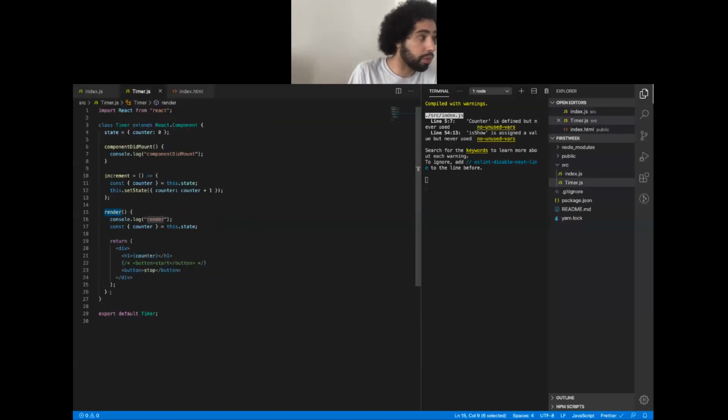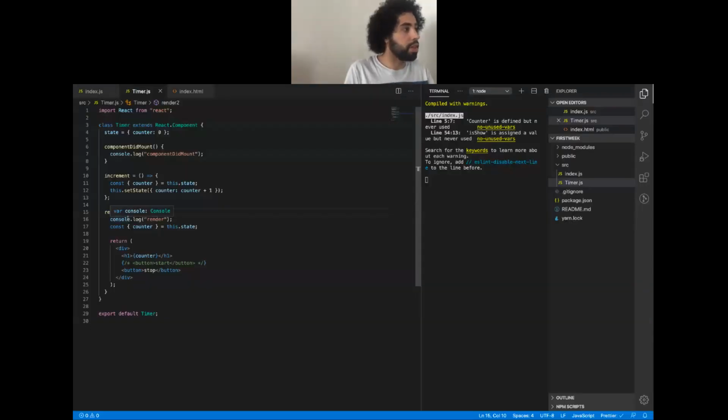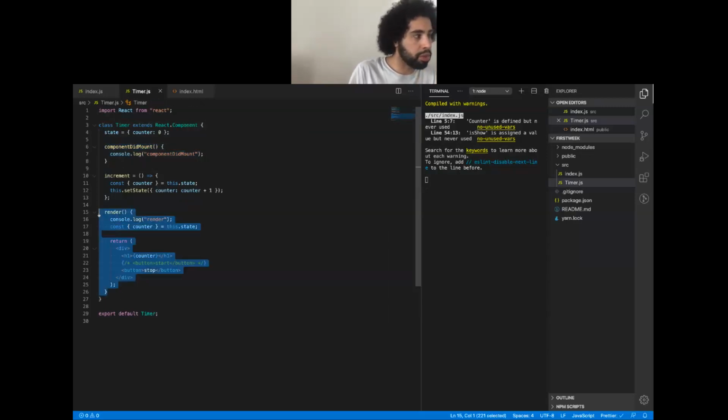React calls render for us. And if we name it something other than render, that breaks, because render is not a function. So React assumes this needs to be named render, the same way componentDidMount needs to be named exactly componentDidMount. Once we put this method here, after React is done rendering and showing things on the screen, it will call this method.